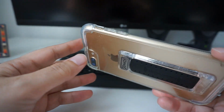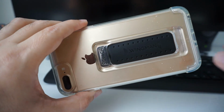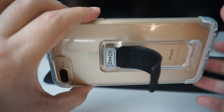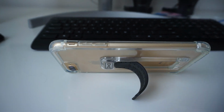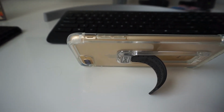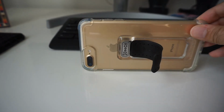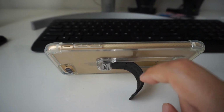Secondly, it looks 100 times better than the other one, and this is the best part, the kickstand. The kickstand has an amazing design. You press here and this pops out like that, and you can see it's really nice. And when you put your phone down, you can see it stays perfectly, and because this is wide and in the center, it can withstand a lot of vibration. You can put this on the dashboard of your car and it will not fall down. And something that I don't recommend doing, but if you wanted to do it, you could do it. So it's not flimsy like the other ones.